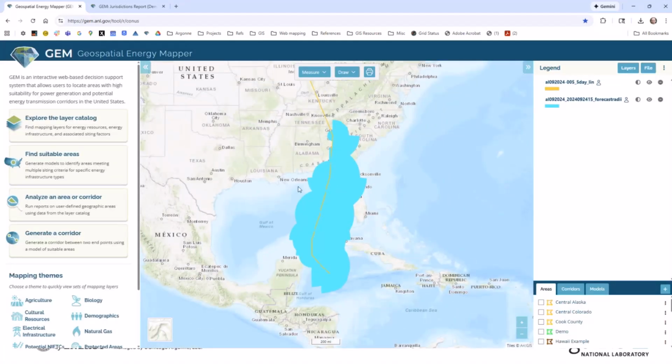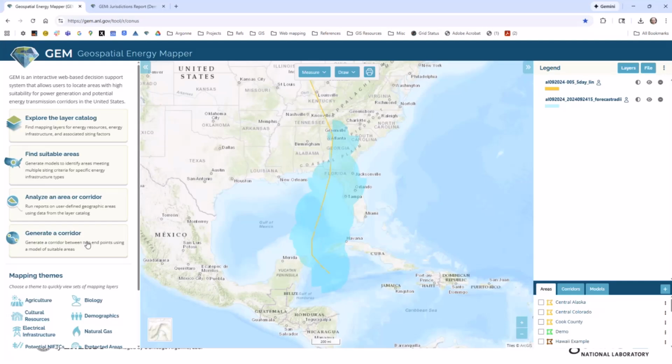Point being, say this is a forecast for a hurricane that's located south of Cuba at the time of the forecast, but it's expected to come north and impact Florida. I can start taking a look at what infrastructure might be affected by that. So I can run those reports, but this is also something I can visualize and share with decision makers.